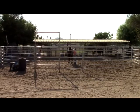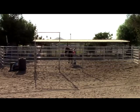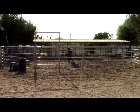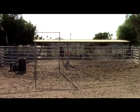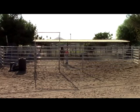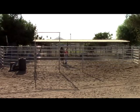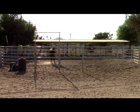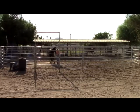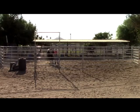Now here I'm trying to take the halter off of her head. Or the halter, the lariat off of her. She's not really wanting me to do that. She has a real problem with pressure over top of her head, which I work on in the next 2 days. It takes a little bit, and I just carefully try and open up that lariat far enough. Try not to let her leave. Try not to turn and kick me. And just gently lift it over her ears.